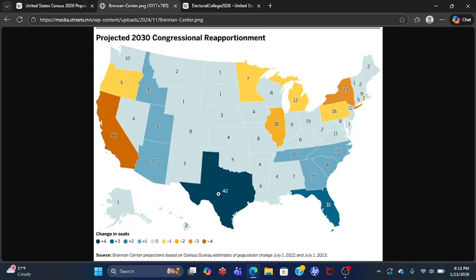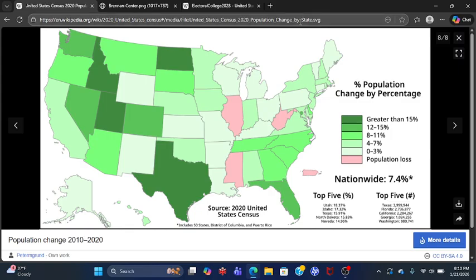Now that's a big change. That's basically the size of Georgia, which means they wouldn't have to win Georgia anymore. This is something which is going to affect politics in the future. I'm going to the 2020 map of the census, which shows the difference in population from 2010 to 2020. So you can see California.